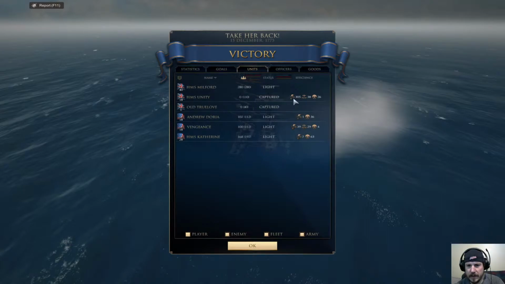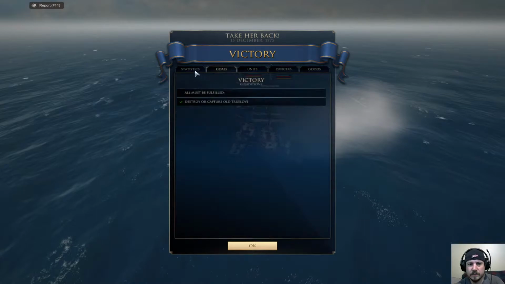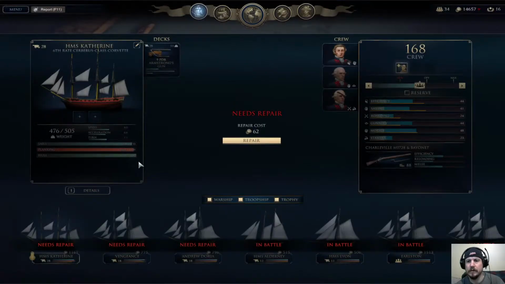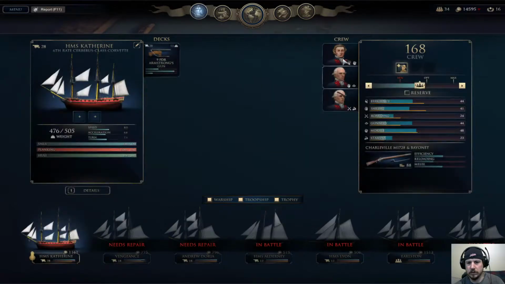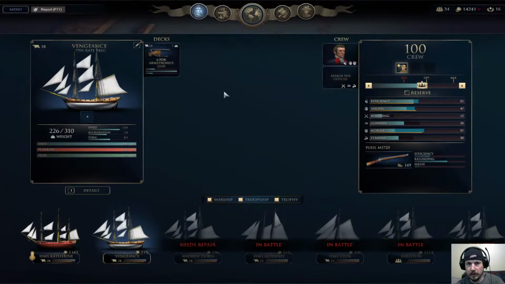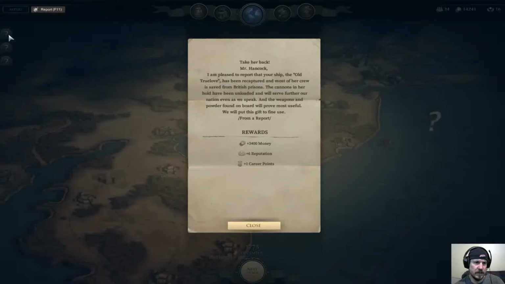The Unity was pretty efficient, though. They did a lot of damage to the Vengeance. Alright, so needs repair. So Catherine didn't take that much in damage. The Vengeance took a lot of damage, 354 gold. Let's see. Take her back.